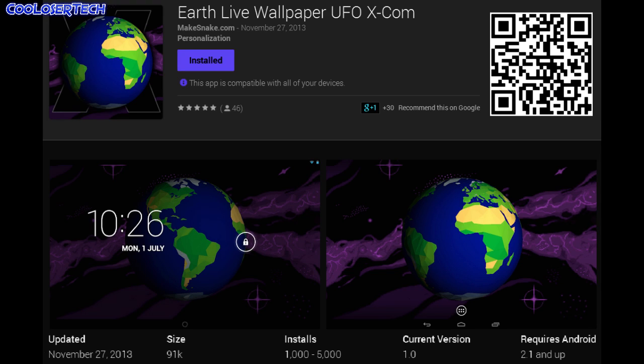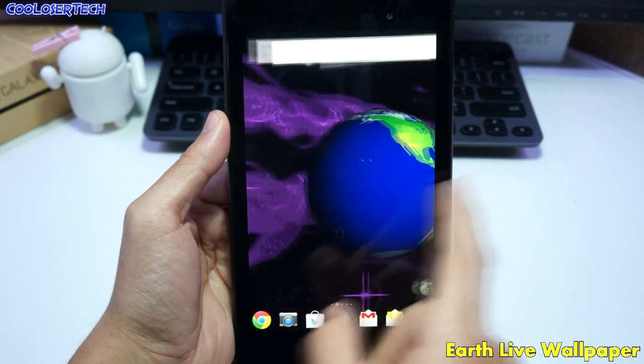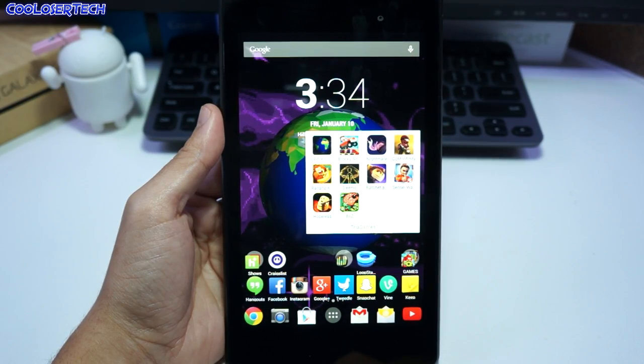And for the best wallpaper of the week, it is called UFO X-COM Wallpaper. As you see, just a world in the background, nothing fancy. Alrighty, let's get on with the best games of the week now, shall we?